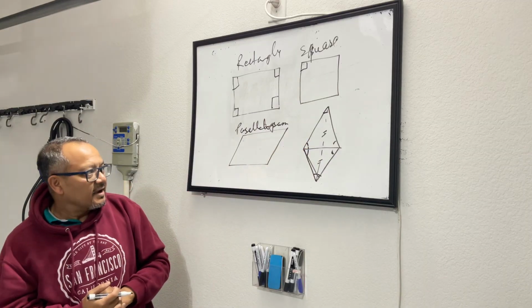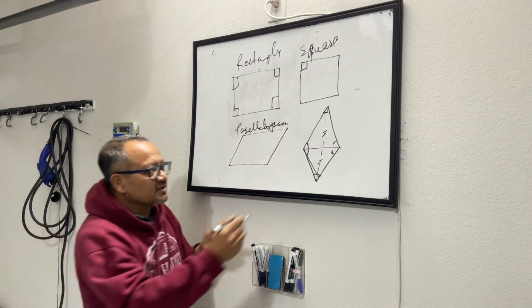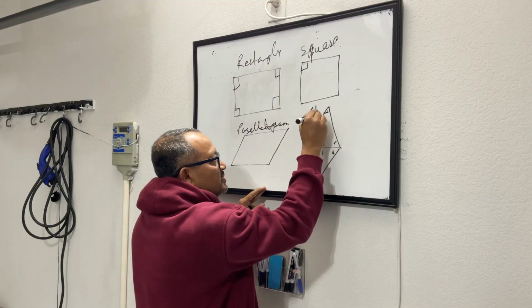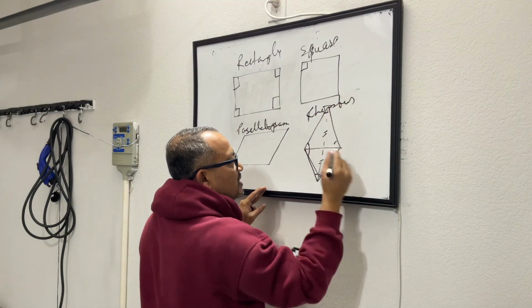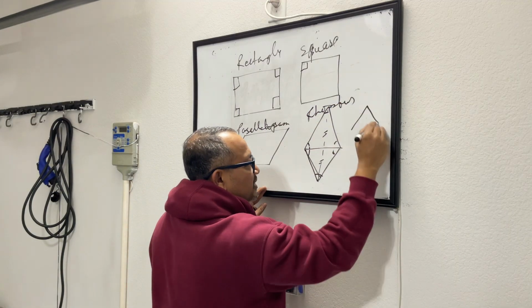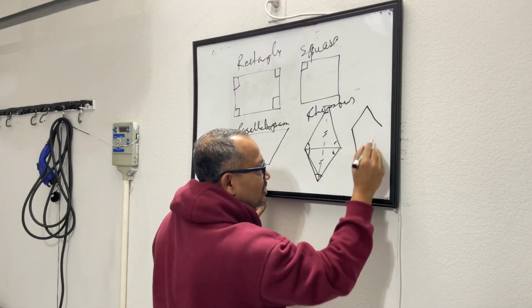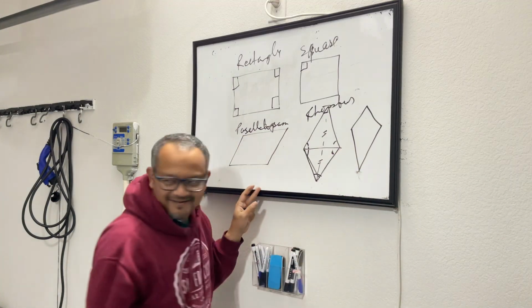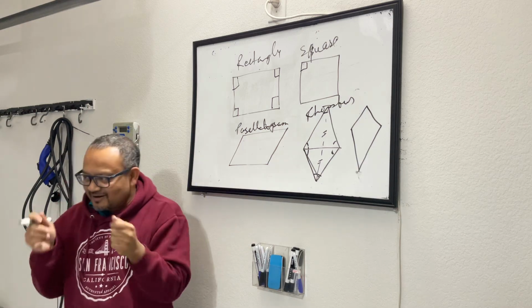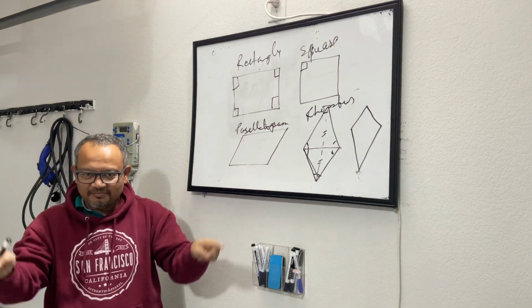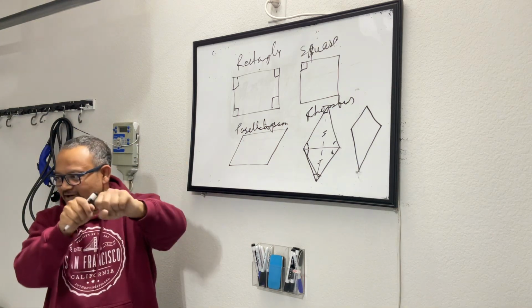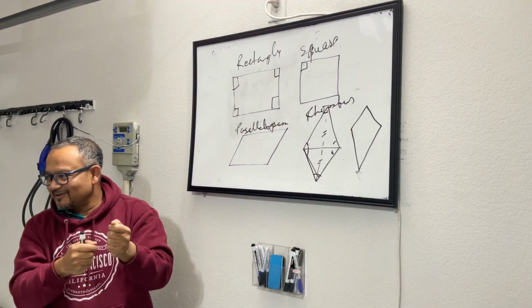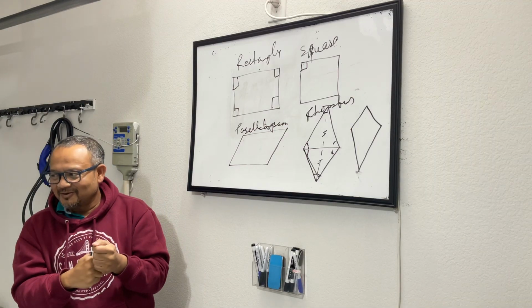Okay, and then the next shape is kite. I'm not sure if you got a chance to fly a kite ever. You guys are not privileged like we were. What? It's a kite. It's made of paper, and you put a string to it, and then we used to fly that in the sky. Yeah. I flew a kite.